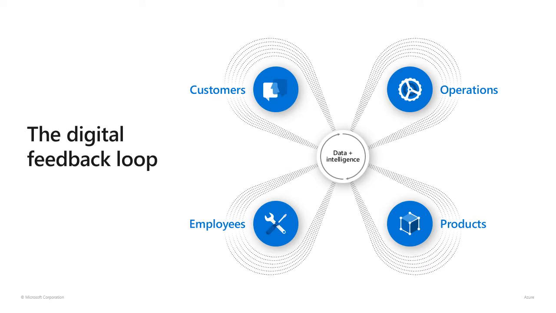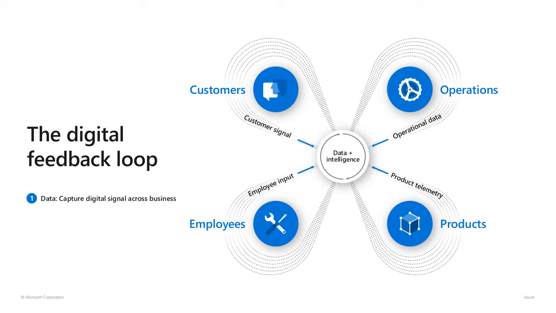Think about digital transformation as enabling something called the digital feedback loop. The digital feedback loop essentially means getting signals from across your business: feedback from your customers about your products and services, data from your operations coming from your different operational systems, inputs from your employees, like the amount of time they're spending on work, and telemetry from your products. For example, if you are an elevator manufacturer, every elevator that you install is sending digital feedback to your systems on how the elevator is performing.